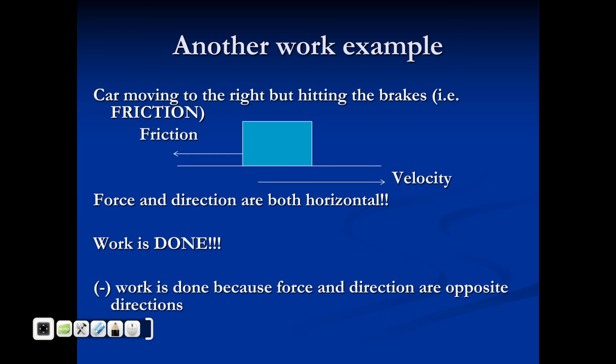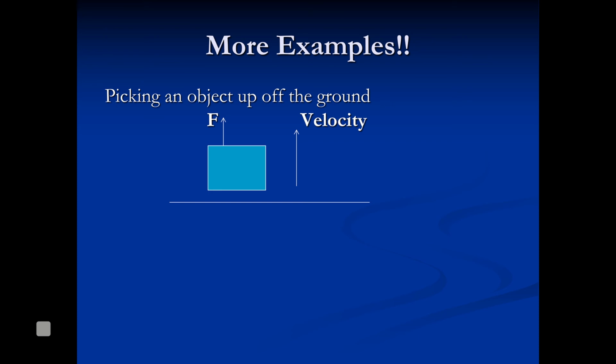If the force and the motion are in opposite directions, it's negative work being done. Same thing goes for vertical. If I'm lifting an object up, I'm applying a force up and it's moving up, that's positive work. If I'm lowering the object, I'm still applying a force up, but I'm moving that object down, it's negative work being done.